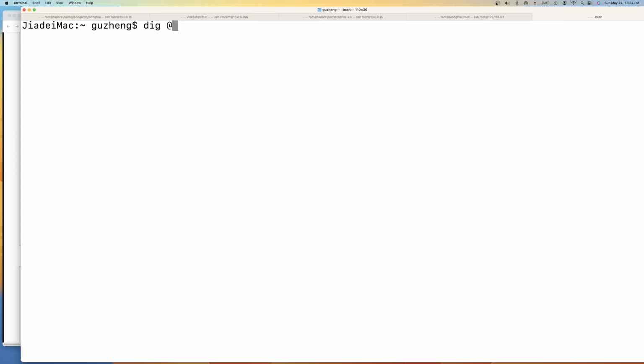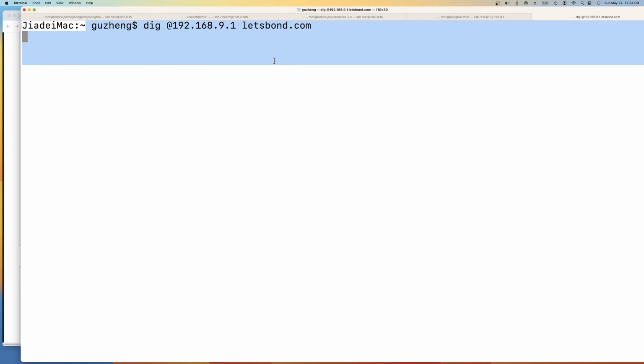Here is our gateway IP address, the firewall IP address for the internal network, and let's do this domain resolution. You can see there is no result, and eventually it will time out. So we cannot resolve the domain.